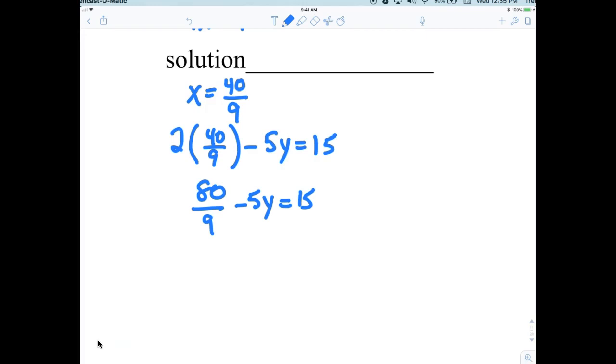Wait, how do you find the fraction again? Math, enter, enter. When you hit math, FRAC comes up. 2 times 40 divided by 9, math, enter, enter. 80 over 9. 100% of the time.